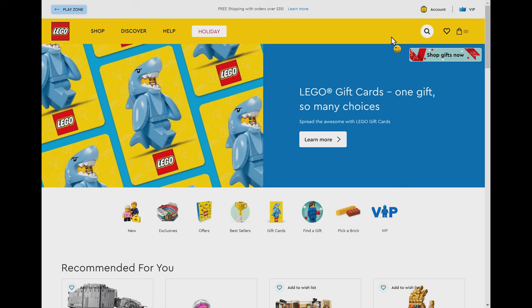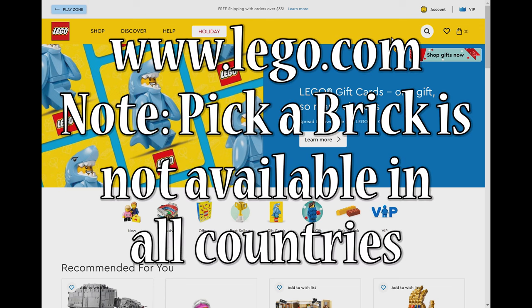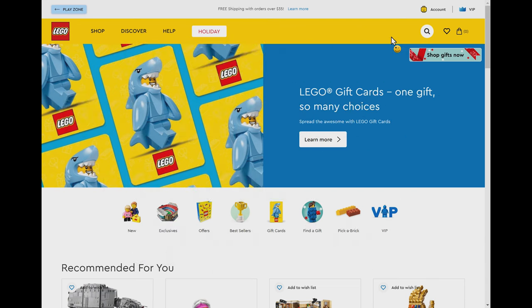So just a tip here on the LEGO website. Here I went to the USA website in English. If you want to buy any brick, so as you saw, I had some particular bricks I wanted to use for the pillars. You can actually buy individual bricks on the LEGO website. However, it might not be obvious where to find it. So let me just show you.